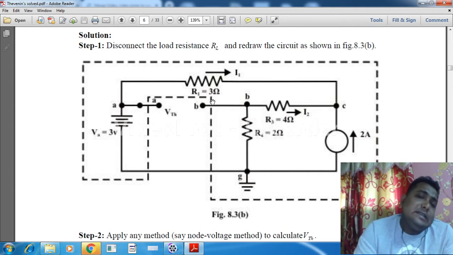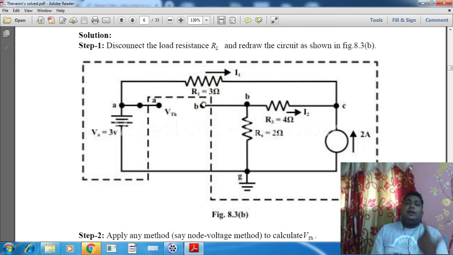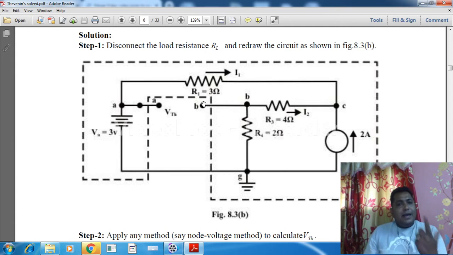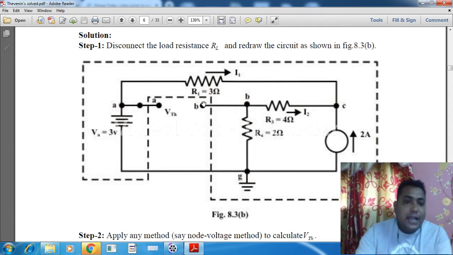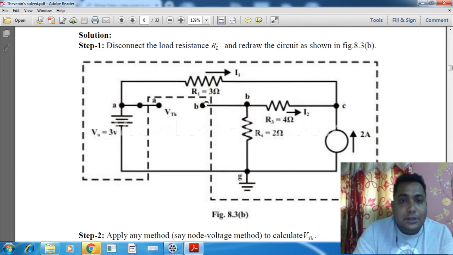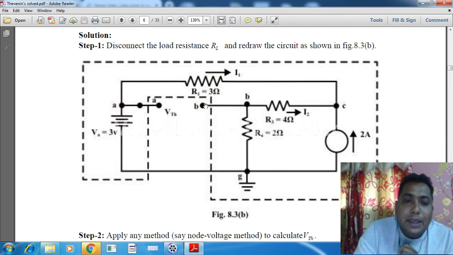Actually, we do that; this is the potential difference. So our aim is, if a circuit is present like this, then we have to find out the potential at node A and the potential at node B, and the difference between these two will give us the whole potential at that terminal, correct? So that is what we have to find out.